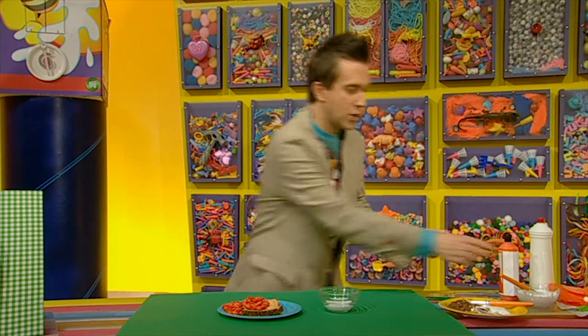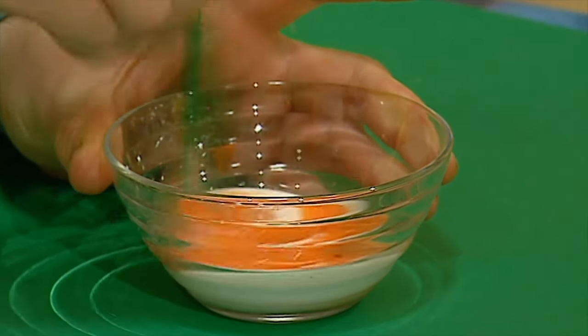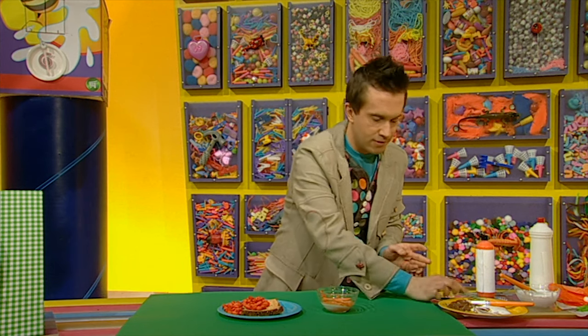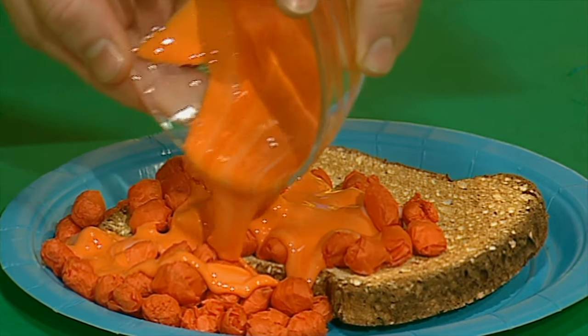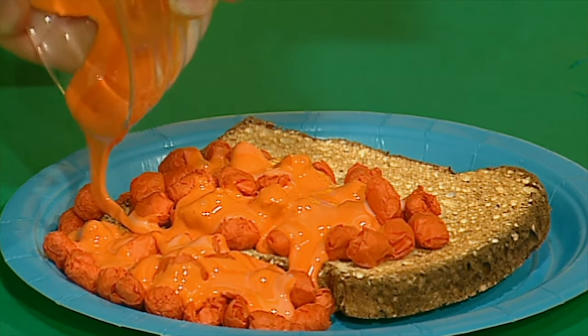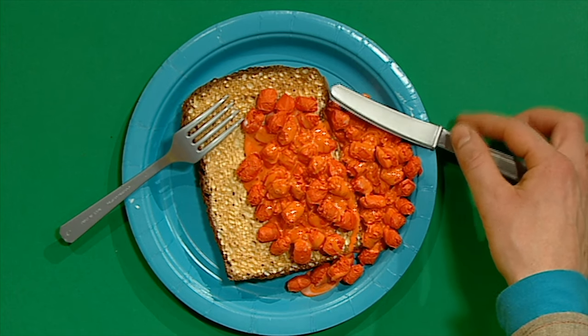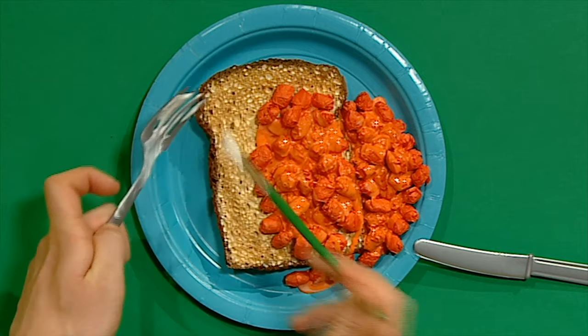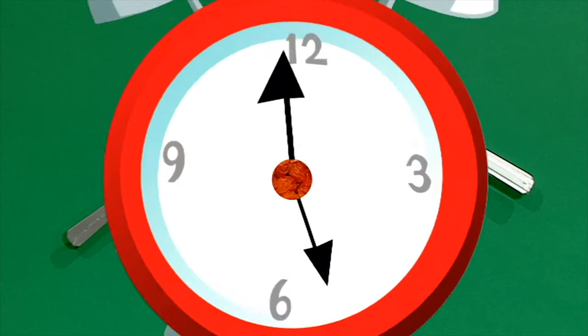Now mix some white sticky PVA glue with some orange paint. This makes the baked bean sauce, which we can pour all over our beans. Now for a finishing touch, a plastic fork and a plastic knife. Stick everything down and leave it to dry. All finished!